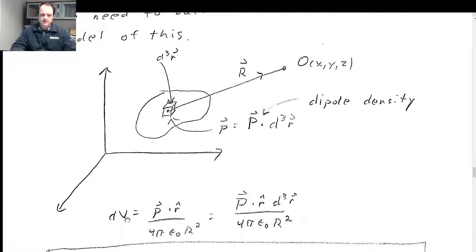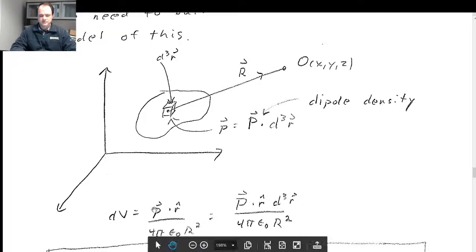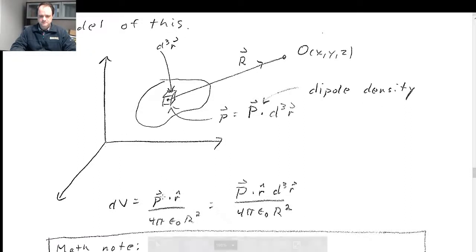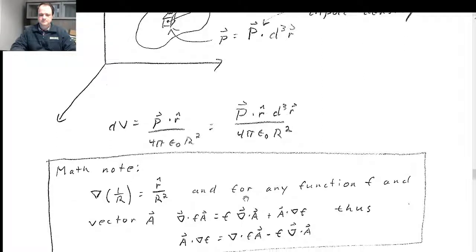So the potential produced by this dipole, which we derived earlier, is simply equal to this expression right here. Now, we only had V on this side in an earlier slide, but now this is only a small component of the overall total potential produced at observation point O due to this d³r volume of dipole. So we substitute this in for lowercase p, and we have this.